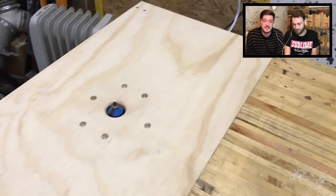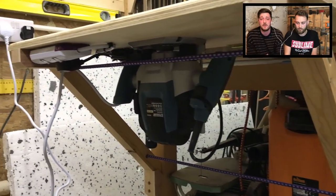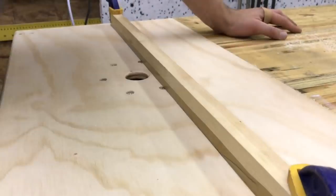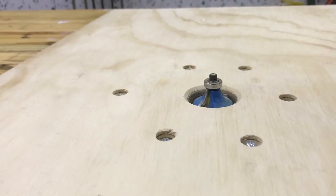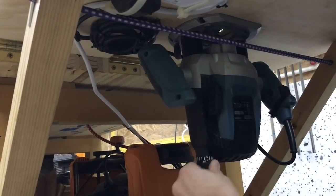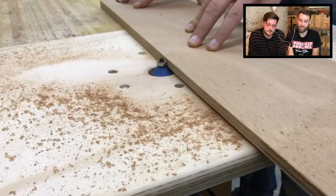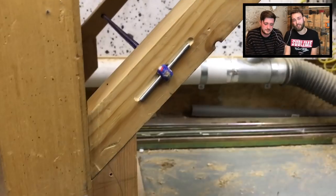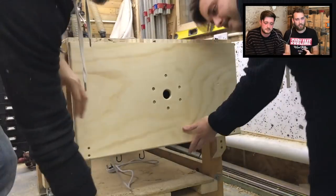There you go, that's the finished piece. There are a few more things we'd like to do — we really want to add a fence. For now we can just clamp on a straight bit of wood and that works perfectly, but realistically we want something more permanent. We're really glad we put it on the end of our workbench because we can use the workbench as an in-feed or out-feed table to support long pieces of work. Really happy that we can so easily put this up and down, and we added a bungee cord to keep it tight so it doesn't swing out when you're moving the workbench around.